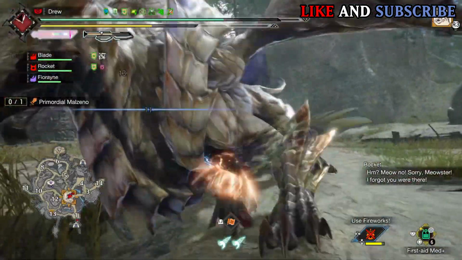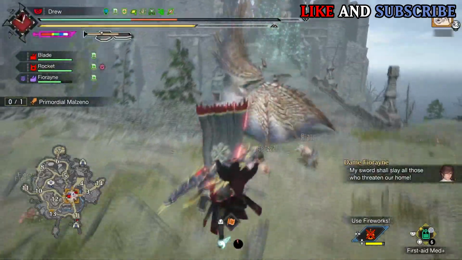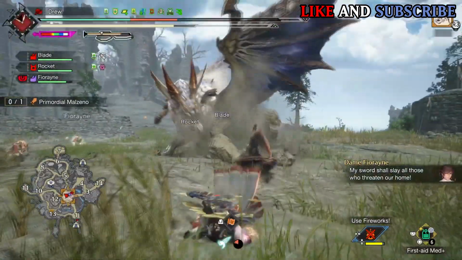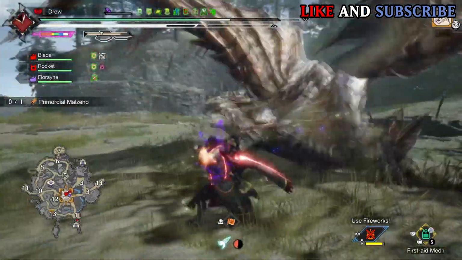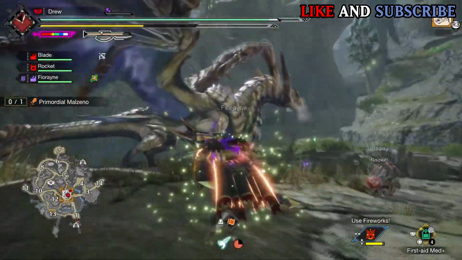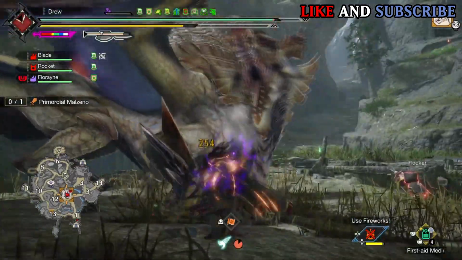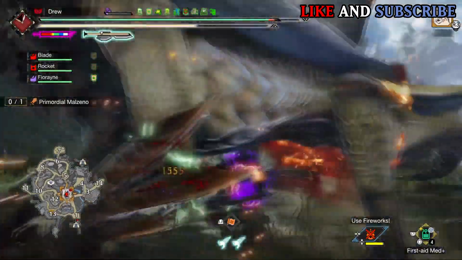Primordial Malzeno. A brand new variant of Malzeno that has rejected the bond with the Qurio. Its true form. Primordial was the final monster to be added to Sunbreak, and he is one of the hardest Elder Dragons in Sunbreak, possibly harder than Amatsu.